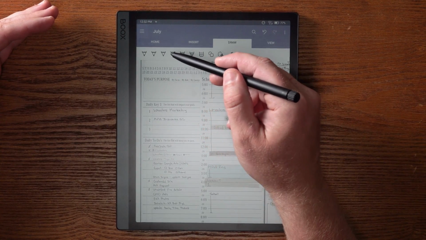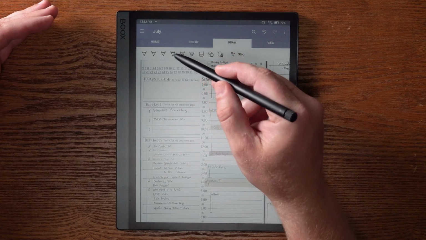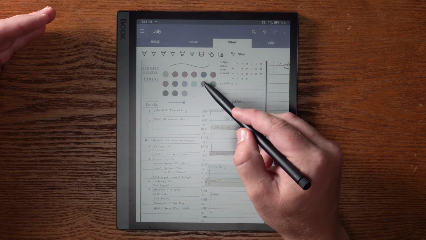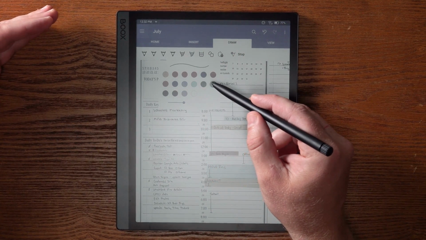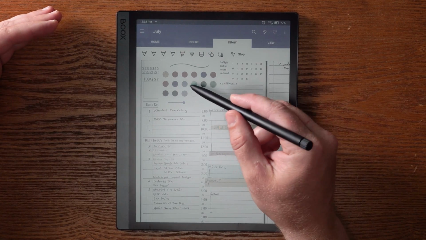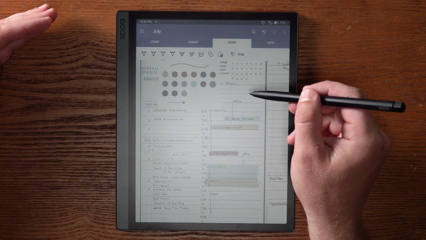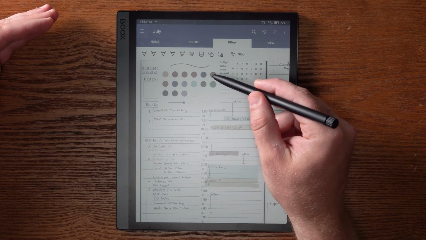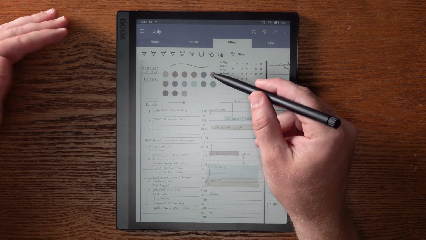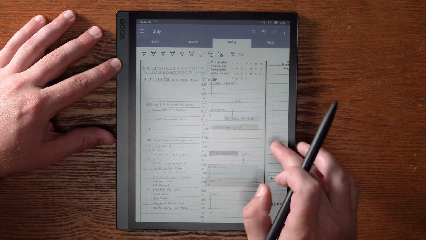Also, you have the ability to use color pen tools. And I think this is a big update, because sometimes what I like to do is when I'm marking up a document, you know, I'll use black as my annotation pen of choice, but then I might use another color to offset any changes or updates that I want to see when it comes to note taking.